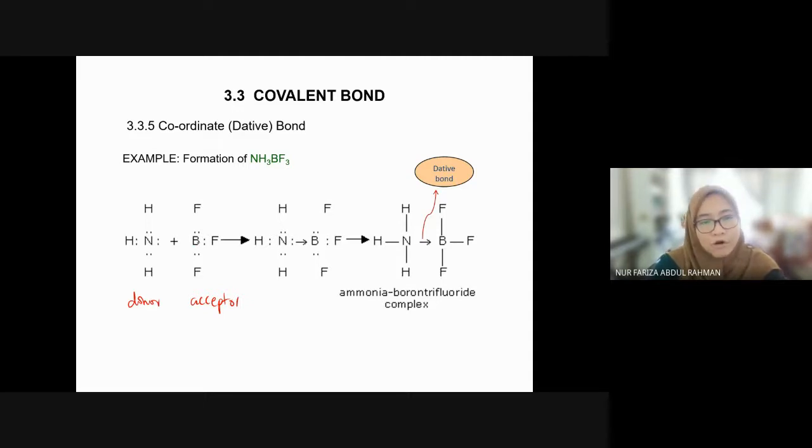So boron as the acceptor will accept the lone pair from the nitrogen, so it will become like this. This one should no longer be here, because this lone pair has been transformed into a bond. It would be redundant. Once you have transformed the lone pair into a bond, make sure you rub off the dots. Don't have a lone pair and then a bond there as well. That is by right incorrect. So this is how it should look like. We have this dative bond pointing from nitrogen to boron.